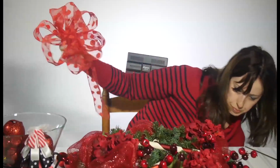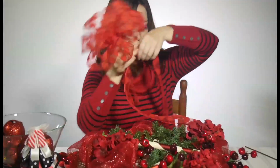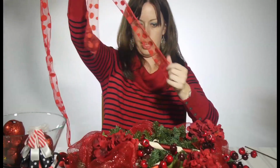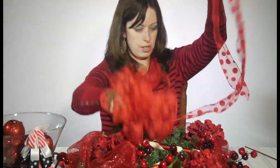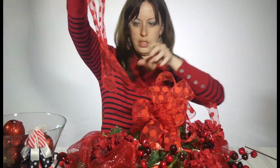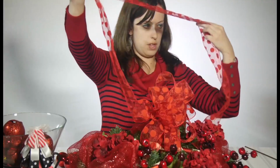So in addition to our one tail I've got another piece of ribbon here that I want to add, and add a little bit longer tail. So I'm going to add this to the back here. I'm going to do that slightly even. Let's go a little bit longer with one of them.